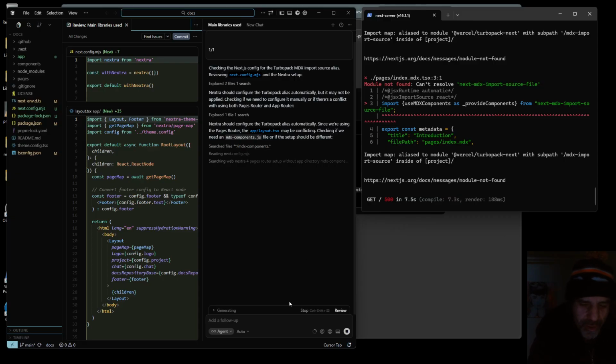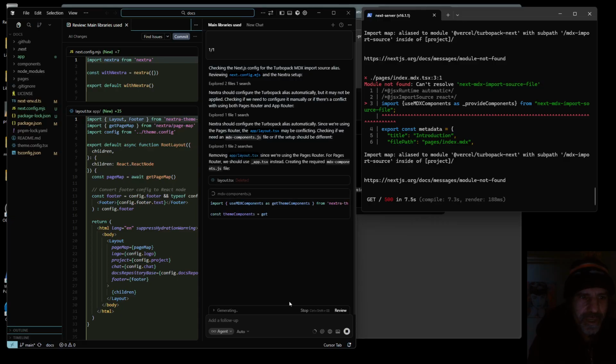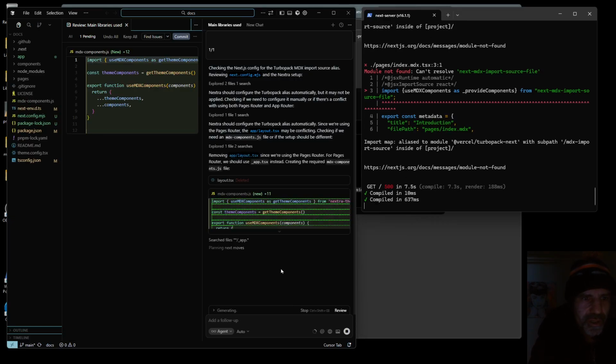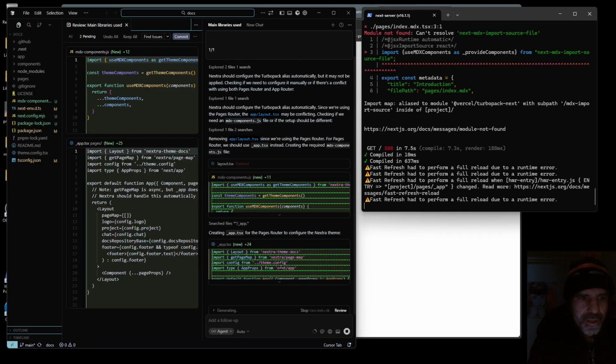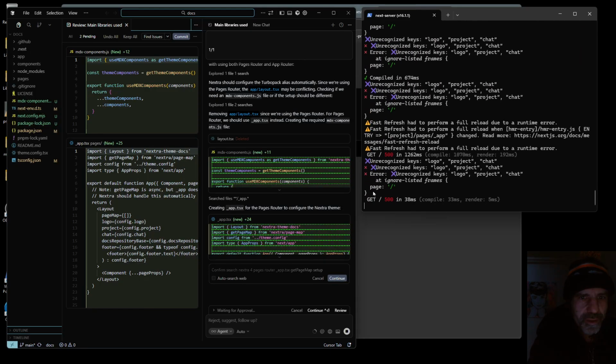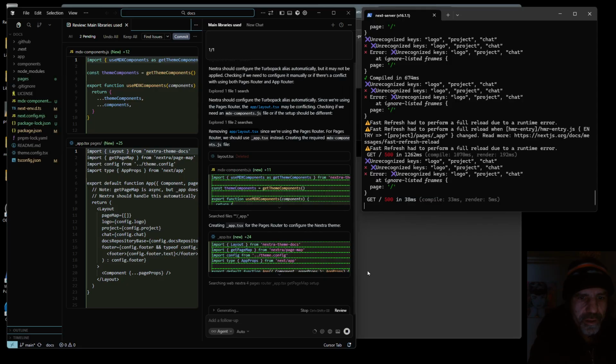The guy that launched Replit, he calls this brute force coding, and in a way it is a brute force approach because you're just trying lots of different things, running pattern recognition and creation on code until, oh, look at this, Fast Refresh performed a full reload, runtime error.